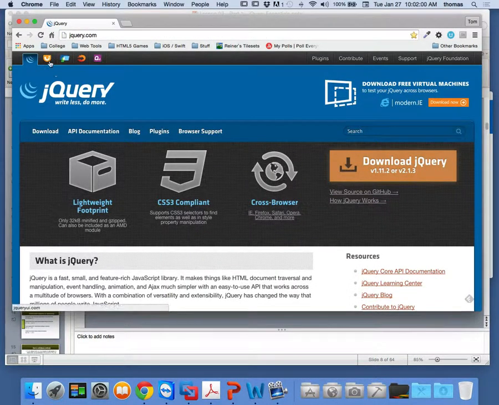If I go to jQuery.com, it looks like this, right? So you've got a bunch of these little projects up here that jQuery kind of uses. This is the jQuery site itself, so you can download the jQuery library right here. There's two different versions of the library, the 1.x version and the 2.x version. If you've been working with the 1.x version, there's some incompatibility between that and the 2.x version, but if you're just starting off, you might as well go with the latest library.